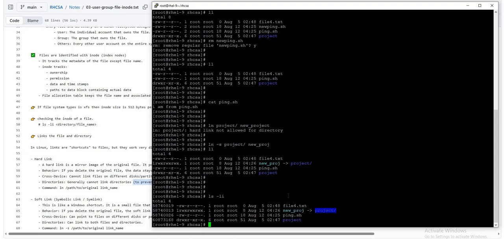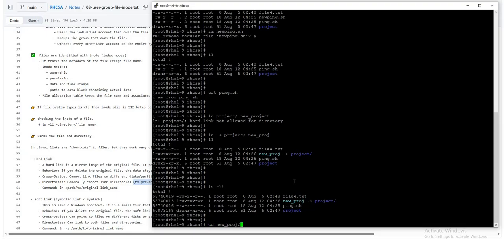It is possible for them to point across different file systems. Why? Because they are not sharing the same inode. They have their own unique inode defined. But there is a drawback. If you remove the original, then your soft link will be broken, because it is just a path to reach your particular original file. If the original file is deleted, there is no way to reach it. So this is how we can create a soft link for your directory.